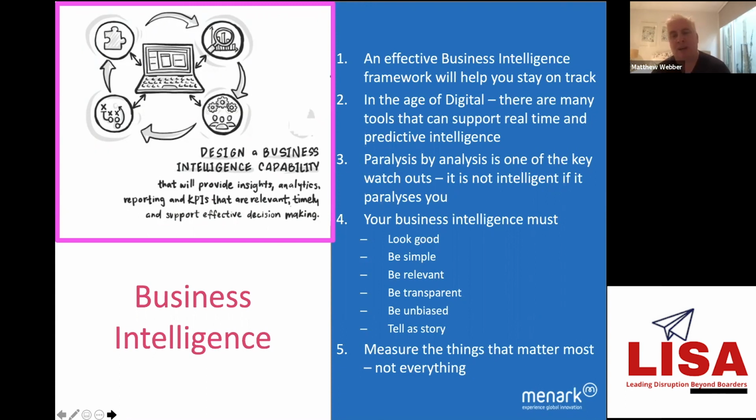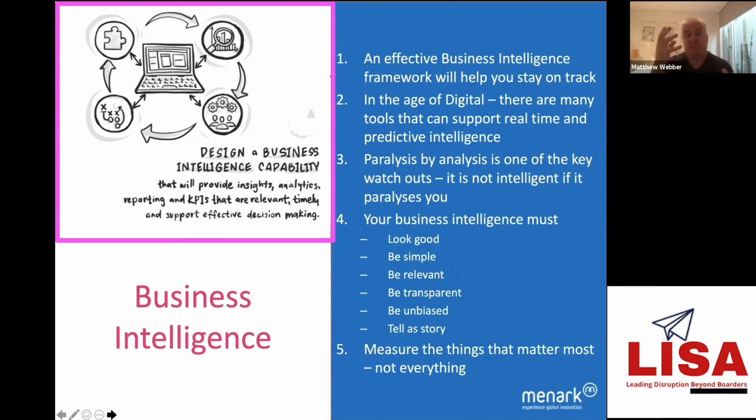But it needs to be unbiased. I work with many startups, particularly at this stage, that are so emotionally attached to their concept that even when they do prepare analysis and try to build a business case, it will be very biased, and you can make a spreadsheet tell you whatever you want it to tell you if you so desire. So you need to be really cognizant of what the emotional attachment will be.